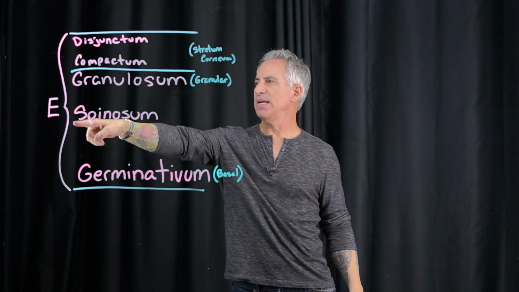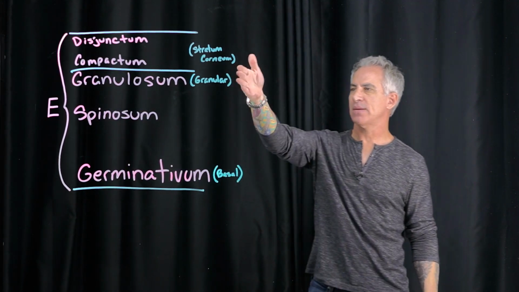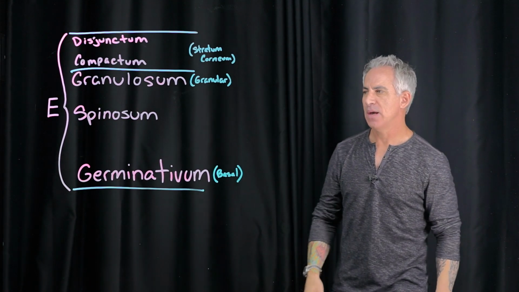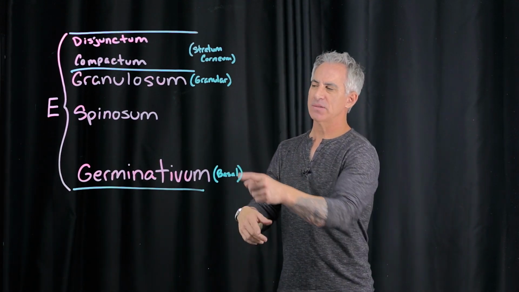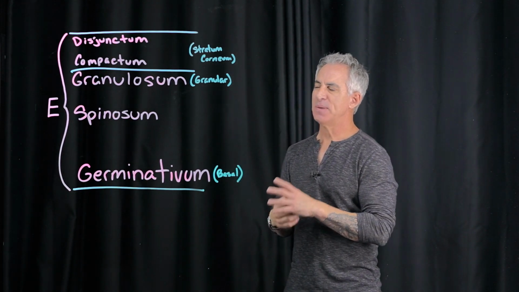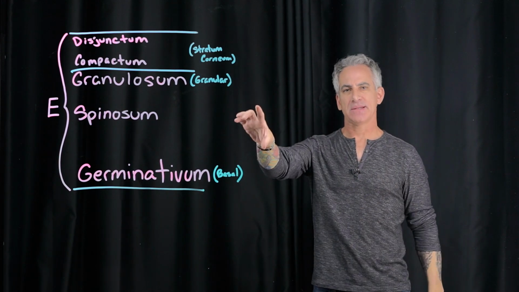So that's why you'll see the E there with the epidermis and with that bracket, and then the stratum corneum labeled with the granular layer, spinosum, and then the basal layer. The reason why I'm putting granular and basal, and there's nothing by spinosum, is because you'll see that in a lot of textbooks.